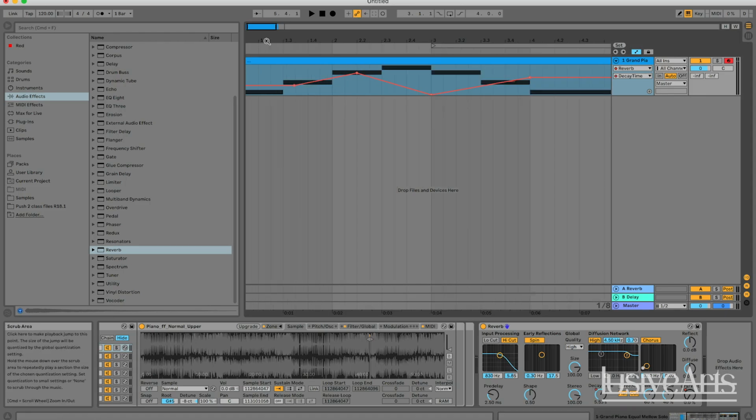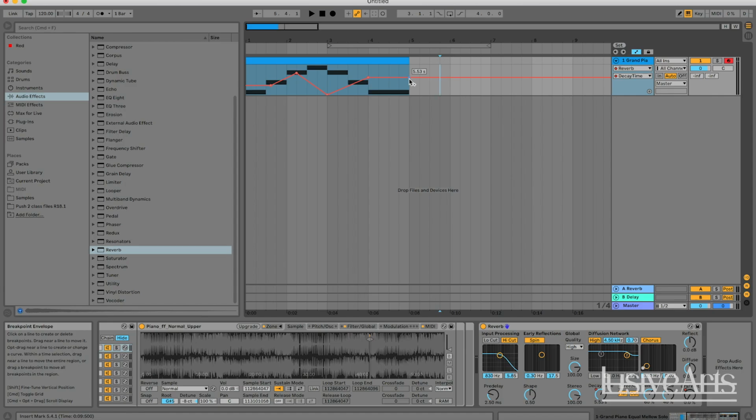That's what that is. So if you've noticed, I've been drawing these dots in, and these lines are all quite linear. In Live 10, they introduced curves, so you can actually make things much smoother. So let me just, maybe not, I'll do it on the dry wet actually. Delete this automation. We'll leave this at a couple seconds, and we'll go back to our dry wet automation here. So we have 3 dots here. This one at 0, this one at 100, this one here at 0 again. And it's just a straight line between the two.